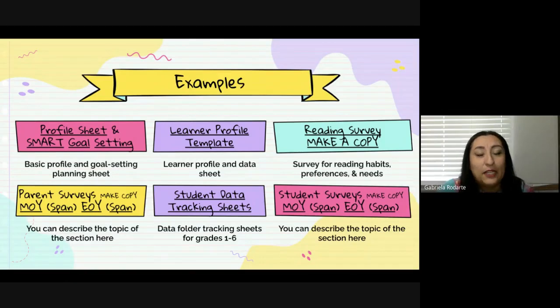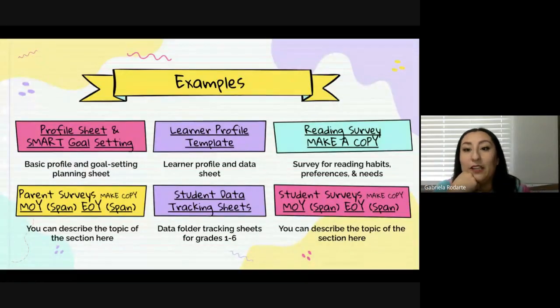Like I said, I am a reading teacher, so one of the things I start my year off is a reading survey. That one is on a Google form, and I'll use an example from that one a little bit later on. But this one really asks them about their own feedback on what type of reader they think they are, what they think they need work on, what they think their strengths are, what genres they like to read, which ones they don't like to read, how they feel like they could expand their learning.